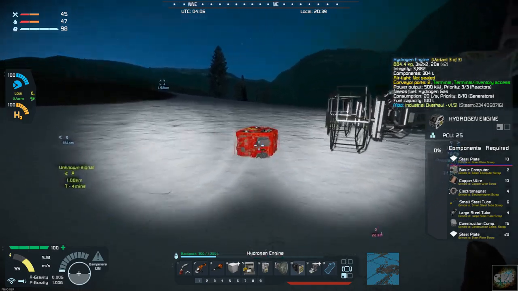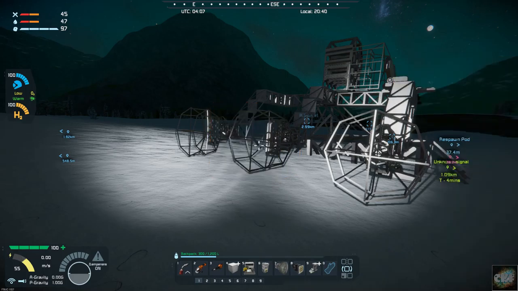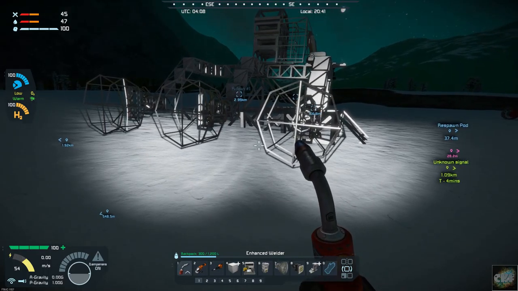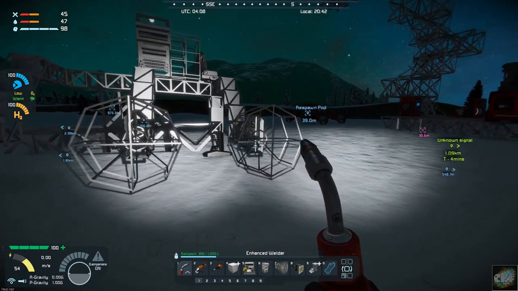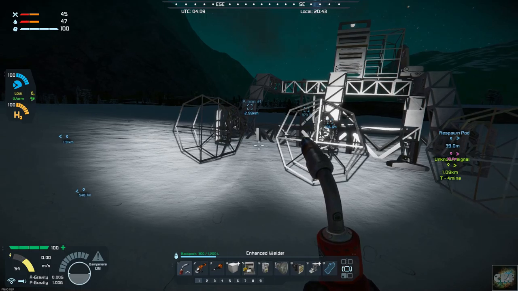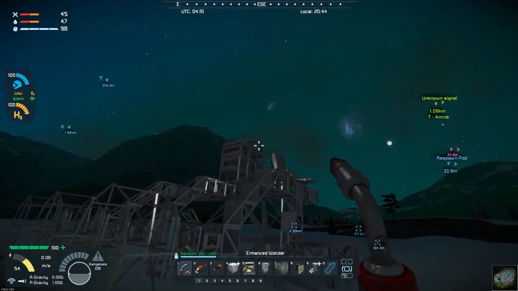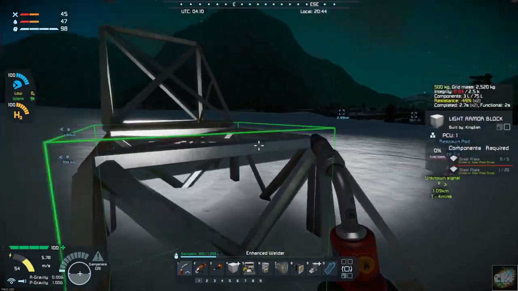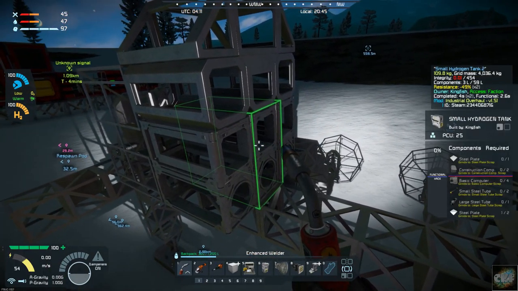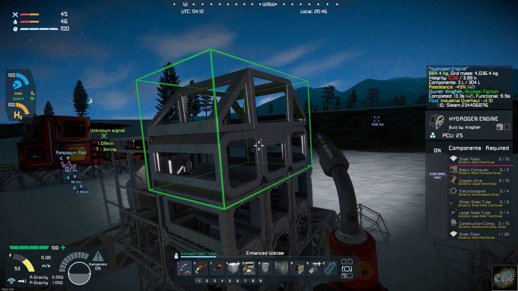Alright, I got a little bit done on this. I've got this side for the wheels. Here, let me do this. Alright, so I've got, let me bring up my pointer. So I've got wheels on this side of the recovery vehicle. I've got my control seat on. I got my O2 generator on. I've got 3 small hydrogen tanks right here. And then I've got the hydrogen engine.